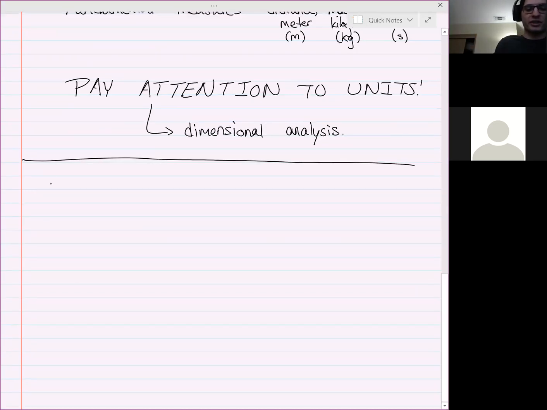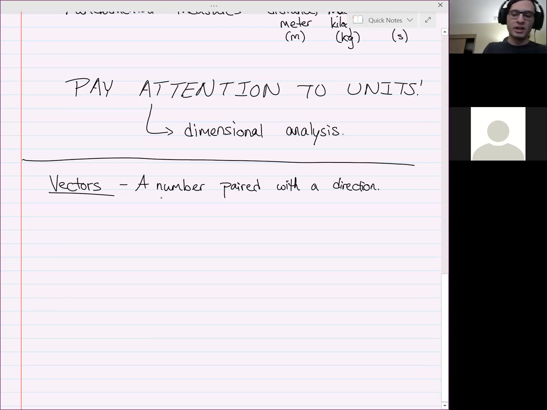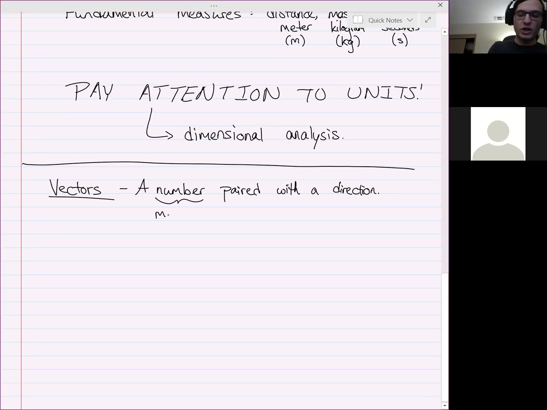Right, so we're going to talk about vectors. Vectors are a requirement for this course. You're not expected to have seen it in math yet, but we do need to talk about it here. A vector is a number paired with a direction. That's all it is. If you ask a mathematician with a master's in mathematics, they'll probably tell you something else, but that's all a physicist cares about when it comes to physics and vectors. This number is often denoted as the magnitude of the vector.